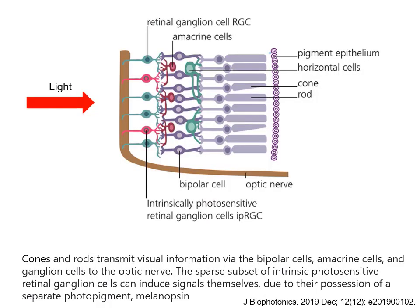So what do we know about the circadian system? Well, we know that in humans and in most animals, it's driven by the light-dark cycle. Light comes into the eyes, but how does that light-dark cycle control and set the circadian system? Our understanding of this has developed remarkably over the last few years. And this is actually a cross-section of the back of the eye, the retina. So light is coming in from this way, it hits the retina, and the traditional light-sensitive cells, the rods and the cones, are down here, sending their nervous signals up this way to the retinal ganglion cells, which go via the optic nerve to the rest of the brain.